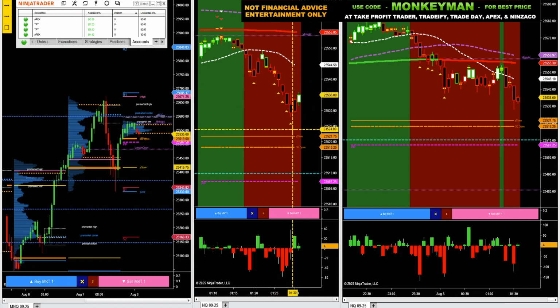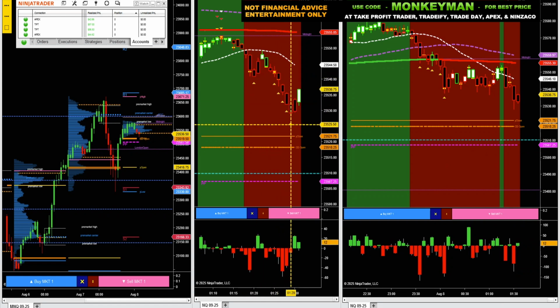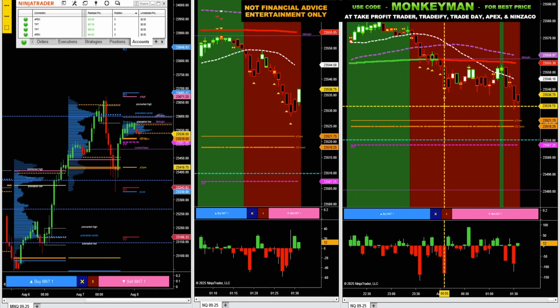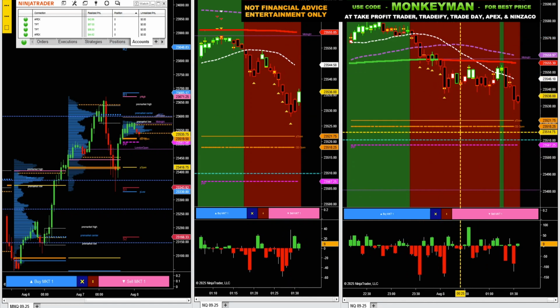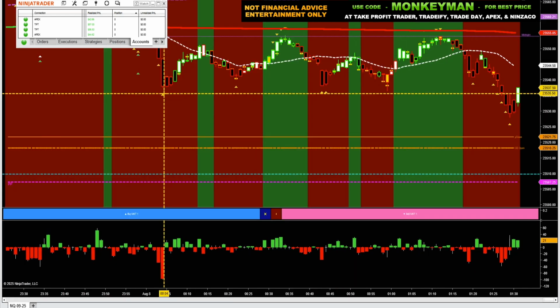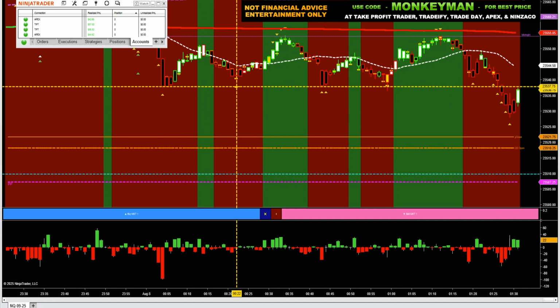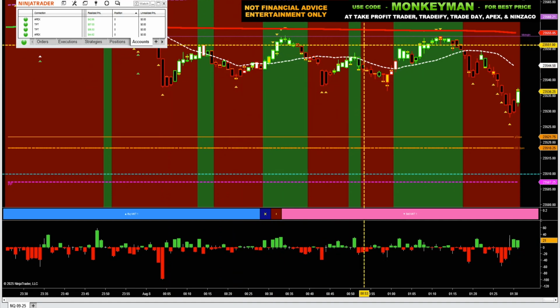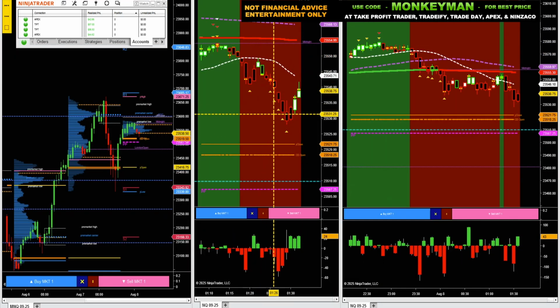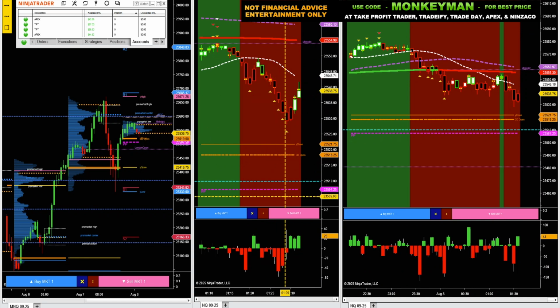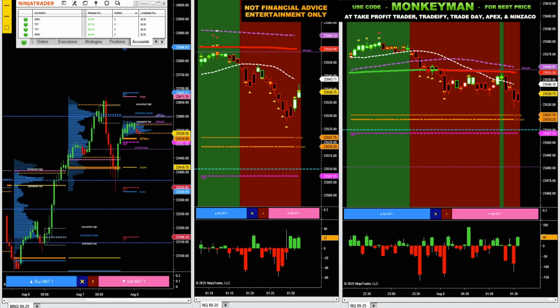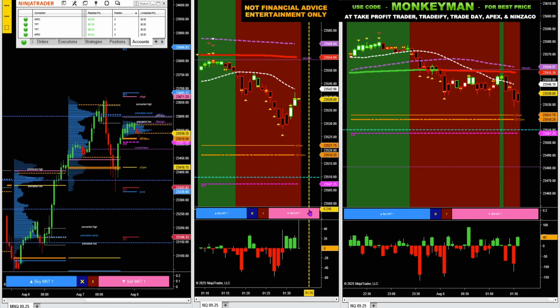The gold arrows appear a lot more frequently, so I'm not taking them as seriously as all the others, but they really do catch some nice moves that the other ones don't. You can see back here, caught that bottom, caught that bottom, caught that bottom. Might be too much for some people. It all comes down to personal preference. You could always remove this and just stick with the extreme divergences. If you've seen a lot of my other videos, you know that I do not trade signals just because they appear. I take a lot of different things into consideration before I get into a trade.